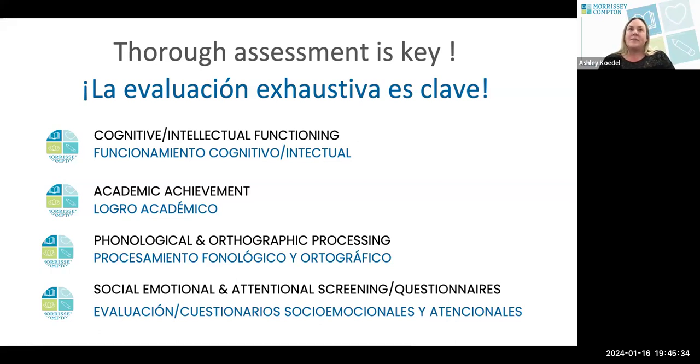Knowing what we discussed about the areas that are impacted in dyslexic learners and the areas that are needed for foundational or basic literacy, I also advocate strongly that assessments, when we question dyslexia, also specifically look at phonological and orthographic processing. If we're looking at dyslexia, we would want to see, are there deficits in one or both of those areas? Because we should see deficits there if that's the case. And that information will be really helpful when we look at the intervention component.